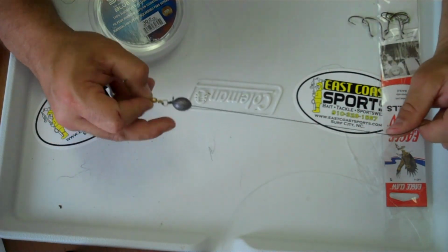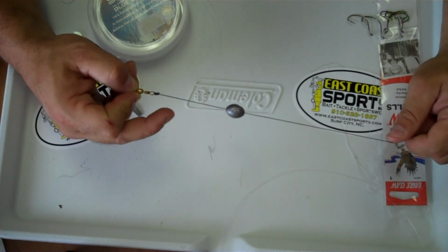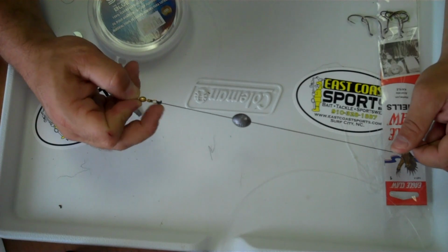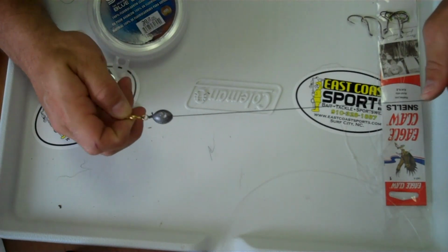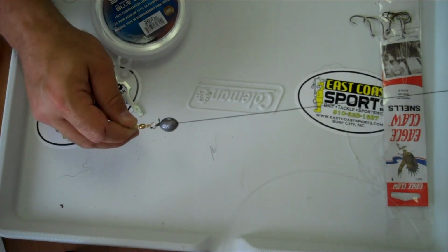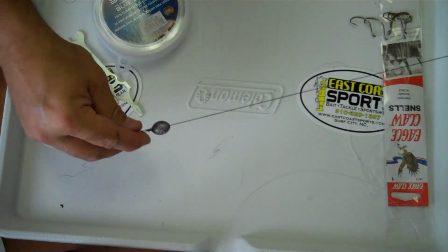But some people like to put a bead on here. A lot of times I don't. I don't like to put a red bead just because I think it attracts pinfish and all kinds of other things to my bait that I don't want attracted to my bait. But some people think it helps protect the knot, and it might. You can also buy clear beads, that'd be a good way to go, or glass beads to make a clicking sound that might help attract some fish.